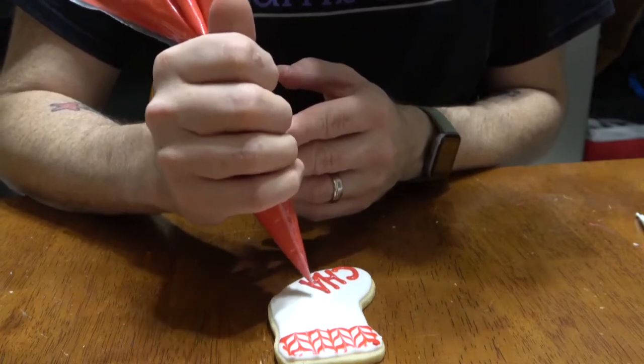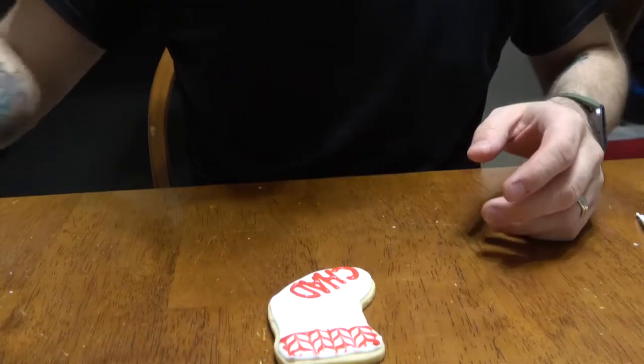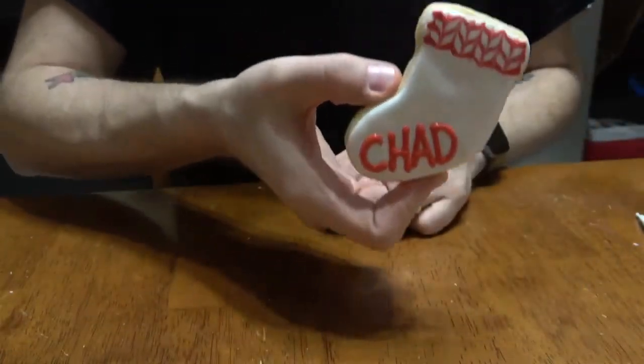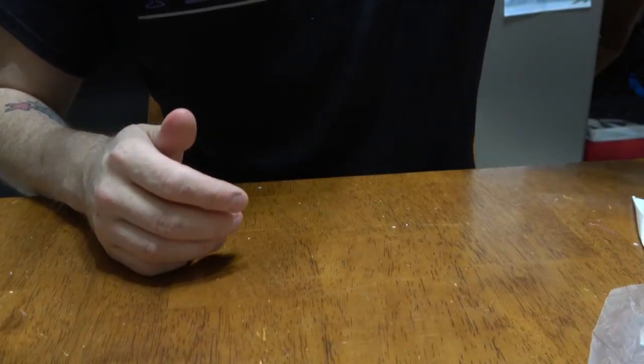And your writing is however you want to do it. It could be in cursive. It could be in just regular print. It could just be scribbles. You don't even have to write. So there's my stocking with my name on it, so Santa knows where to leave the good presents in my stocking.